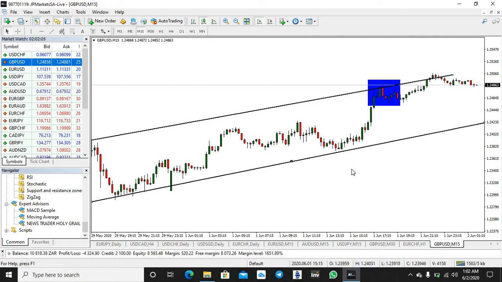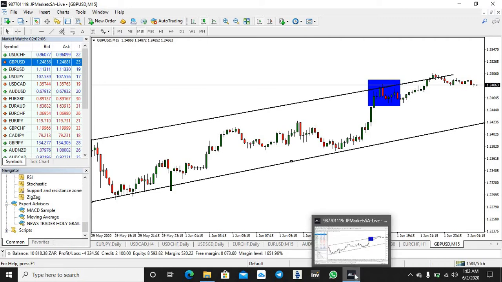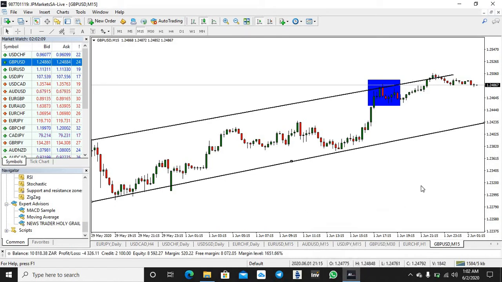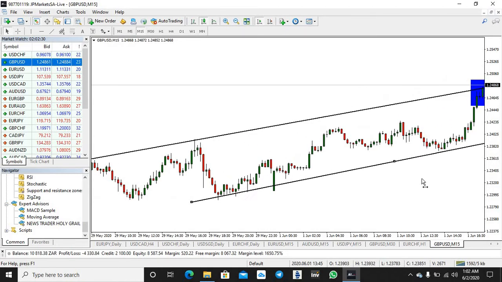So it's very wise to follow the direction of the trend and make sure you accurately follow the direction of the trend. So what you're going to do at this point, you're going to hold your market. You're going to wait until it does sell, and then you're gonna place a buy to continue on an uptrend.